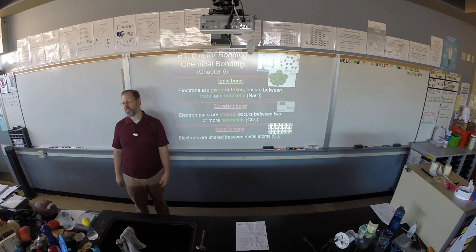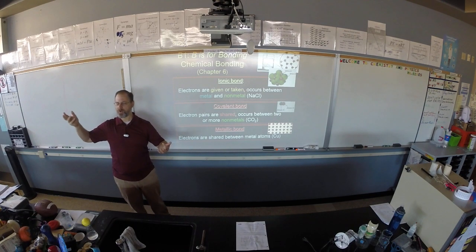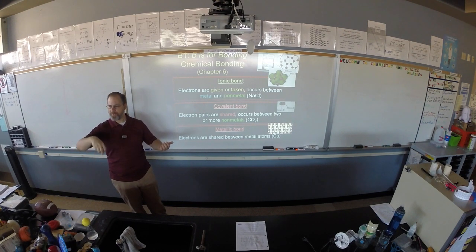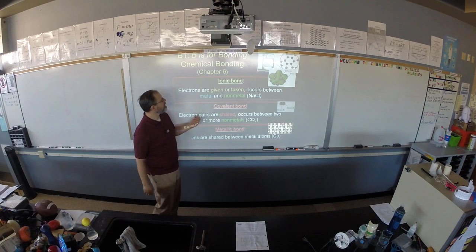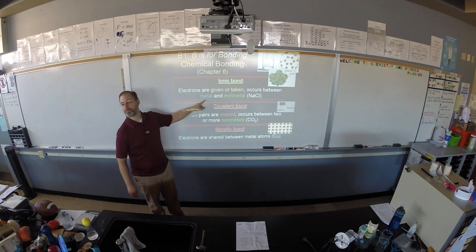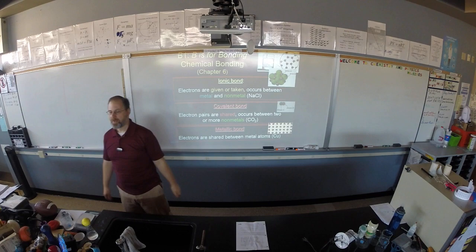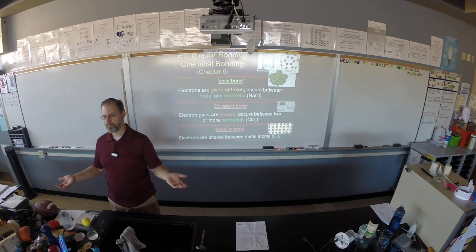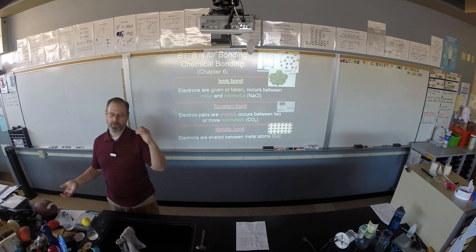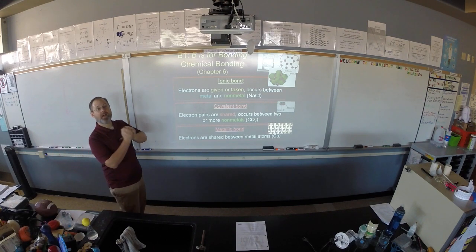So just like in the video, remember the video? Where chlorine ripped the electron off sodium. So sodium did not have a very strong pull for that electron. Chlorine ripped the electron off sodium. Chlorine became a negative one ion. Sodium became a positive one ion. And then the most important principle in all of physical science kicked in, and that is what? Opposites attract. The opposite positive and negative charges stuck together. Okay, that's an ionic bond.